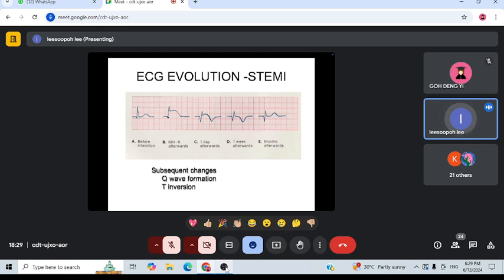Typical changes in acute ischemia or an acute heart attack: you have ST elevation. Later on, the elevation will come down, but you develop a Q wave because of the permanent muscle death. Whenever you see a Q wave, it means the injury is not very new, at least a few hours already. So a Q wave is a sign of muscle injury or death that has already set in, while with ST elevation there is still a chance of the muscle recovering or regaining its perfusion if it is treated.